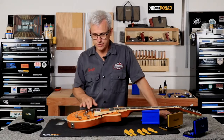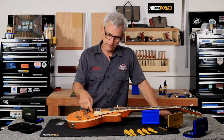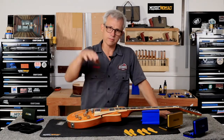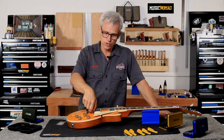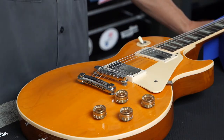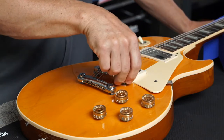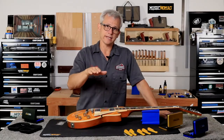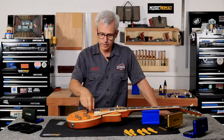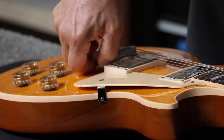On this tune-o-matic bridge, the action height is adjusted by turning these thumb wheels. The thumb wheels are part of a post that the bridge rests on. If you turn the thumb wheel clockwise, it drives the post into the body and lowers the bridge. If you turn the thumb wheel counterclockwise, it unscrews the post from the body and it lifts the bridge. So I'm going to turn this thumb wheel clockwise and lower the high E string.